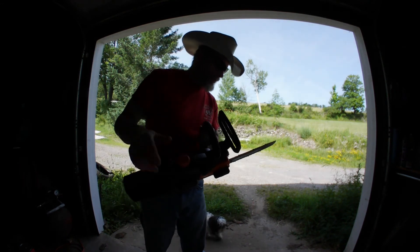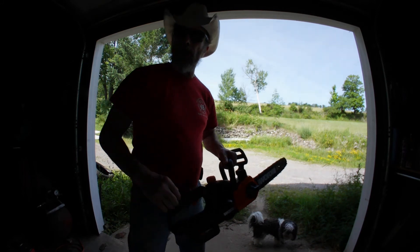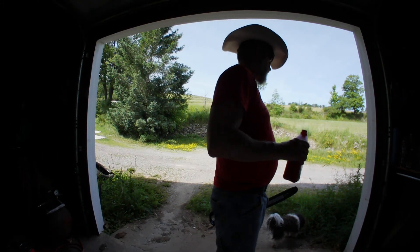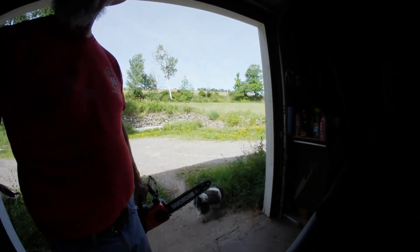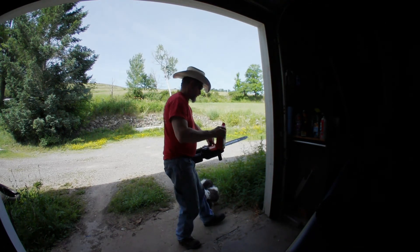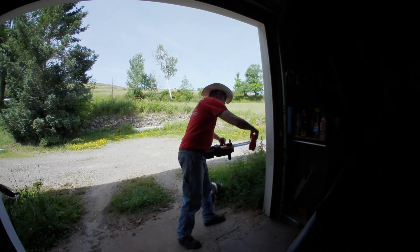The bar here hasn't got anything on it at all. I would recommend putting just a little bit on it — I might want to spray some lubricant on it right now. I'm going to put a little bit of bar oil on it. It's lighter than a regular chainsaw.